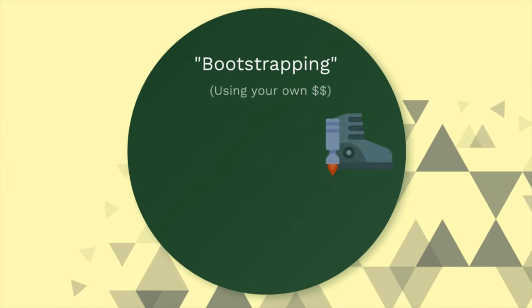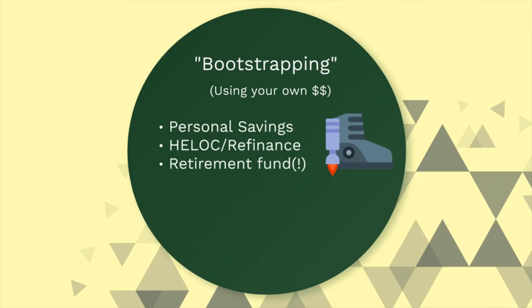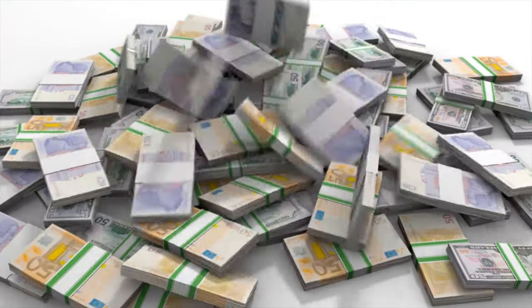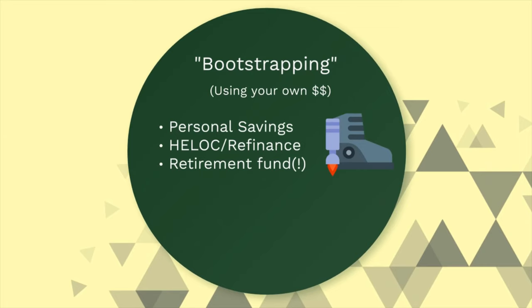The first source is your own money, which you may have more of than you think. Aside from your bank account, you can also tap into things like the equity you have in your own home via a home equity line of credit or even your retirement savings. You've probably been quietly dumping money onto these piles for a long time without even realizing it. The main benefit to using your own money, aka bootstrapping, is that you maintain complete and total ownership and control of your project. No investors to answer to except for yourself, and maybe your wife.